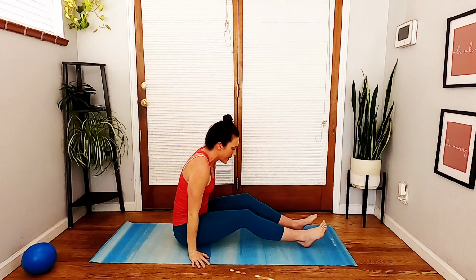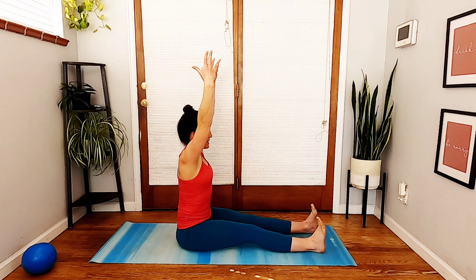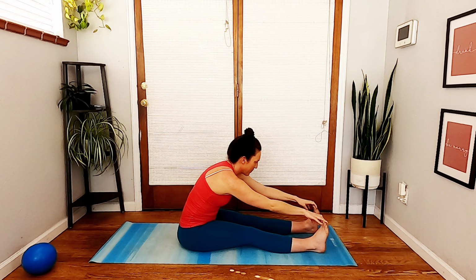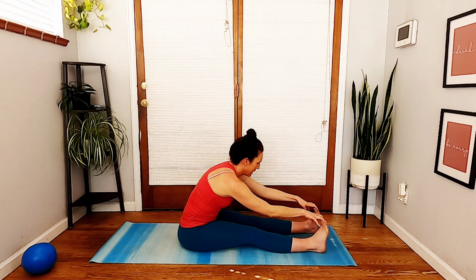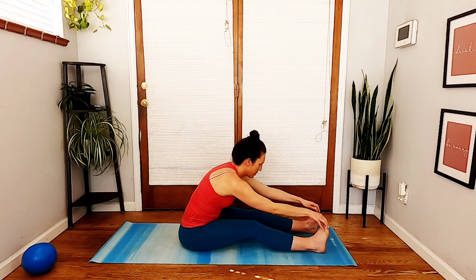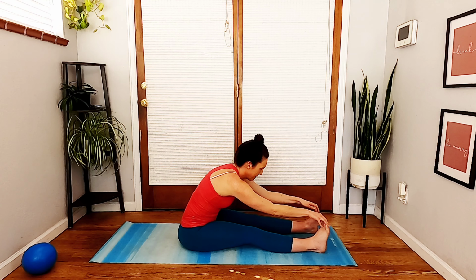I want you to extend your legs out straight after all of that hamstring work we did. Inhale, lift the arms up to the sky. Exhale, fold forward over the legs in whatever shape feels best for your spine. Feel your hips reaching back and your heels reaching forward, so you're really long through the backs of the legs. Of course, if it feels better for you to bend your knees a little bit, that might get you a little deeper in your hamstrings, and you should do that. Let's take three big breaths in this position.